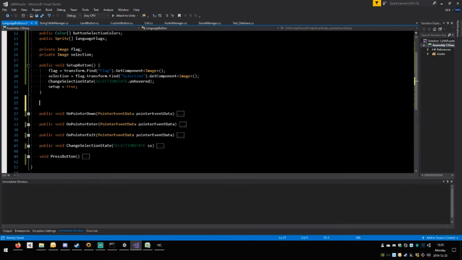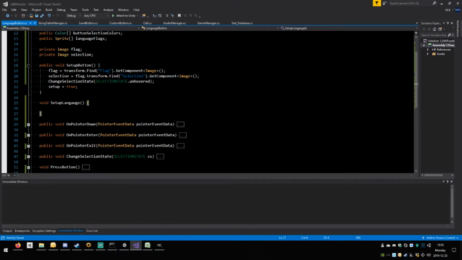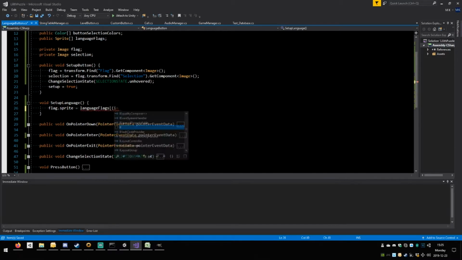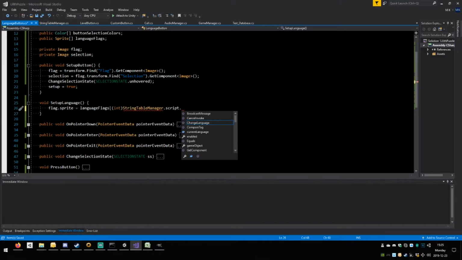So we need something like void setup language, and we're gonna say flag dot sprite equals language flags int string table manager script current language.